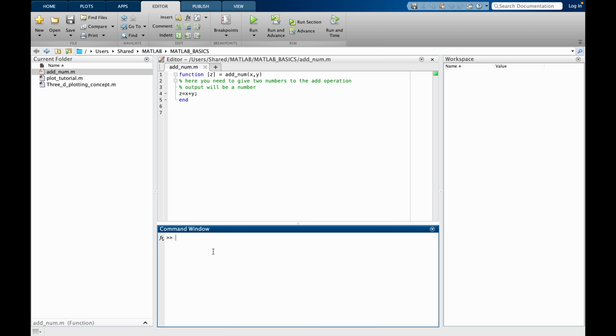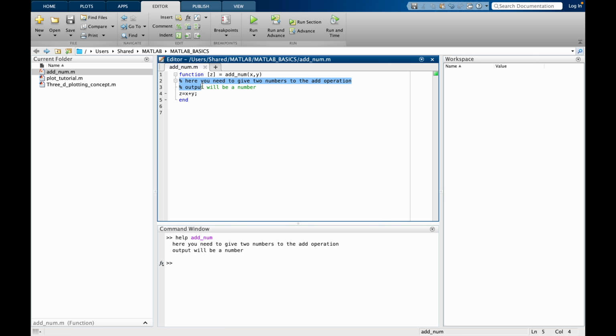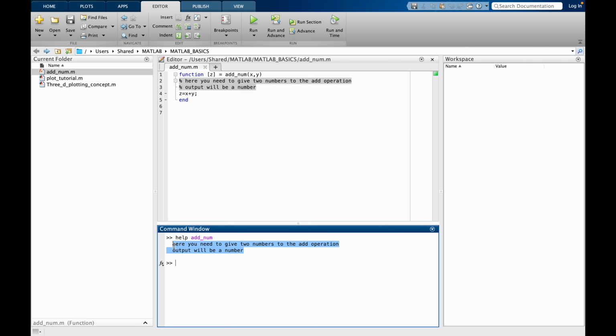Now suppose I want to get help on what this function does. So help add_num. If I press enter, I get the help in the form of documentation, and you can see that this is what we wrote and that's what we got here.